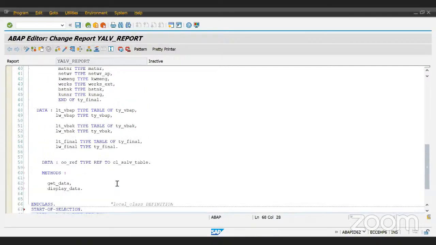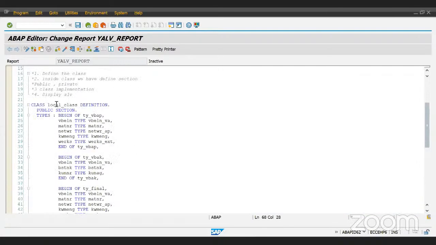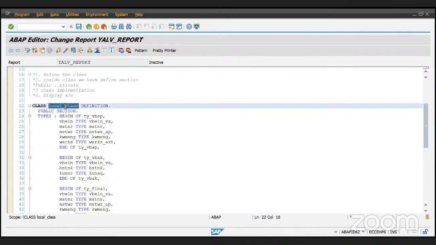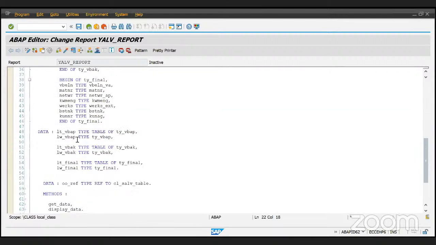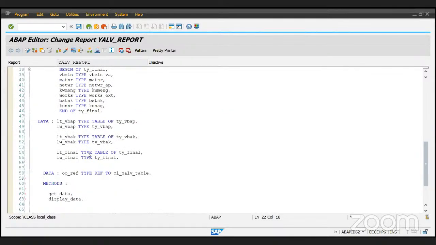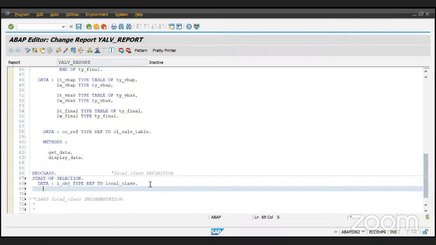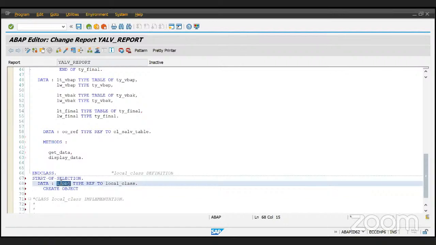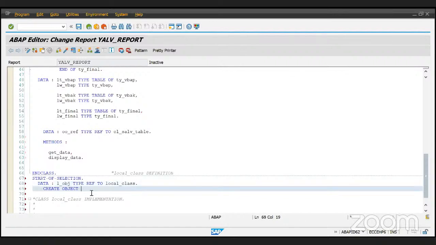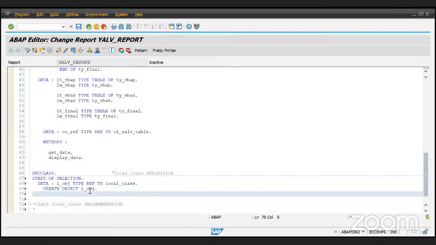We are going to access the information of this local class, these tables and these methods, with the help of this object. First we have to define it, and then we use the statement CREATE OBJECT l_obj. Now it will create an object in the memory.